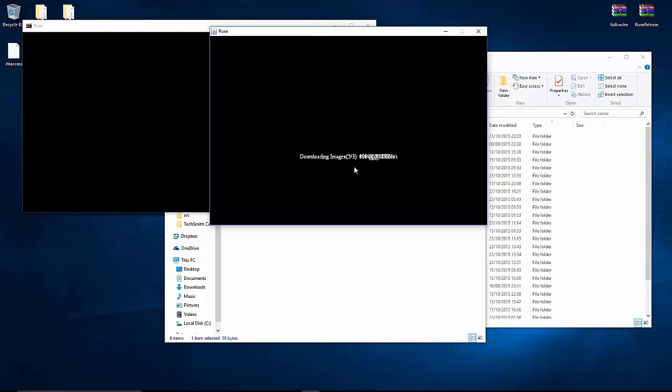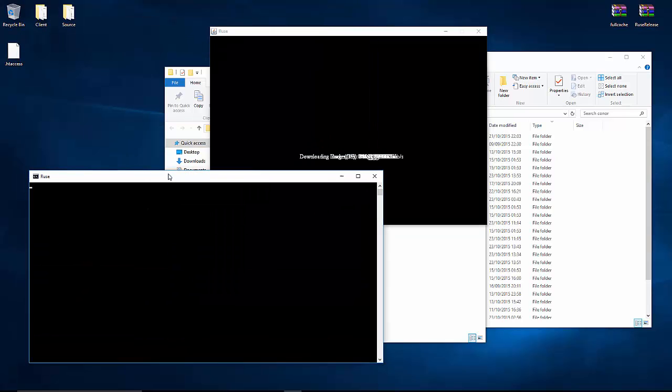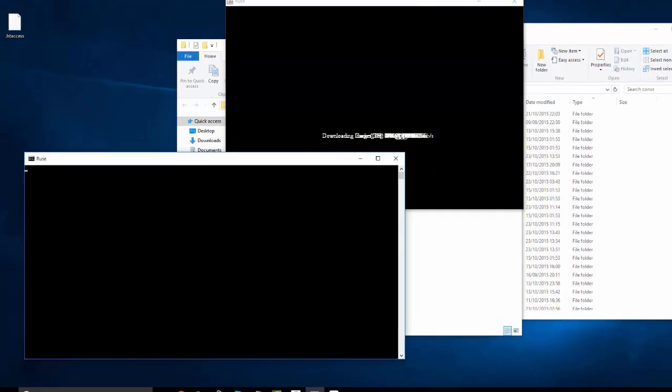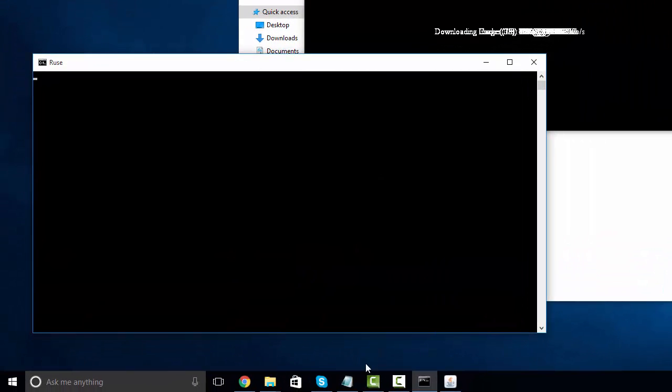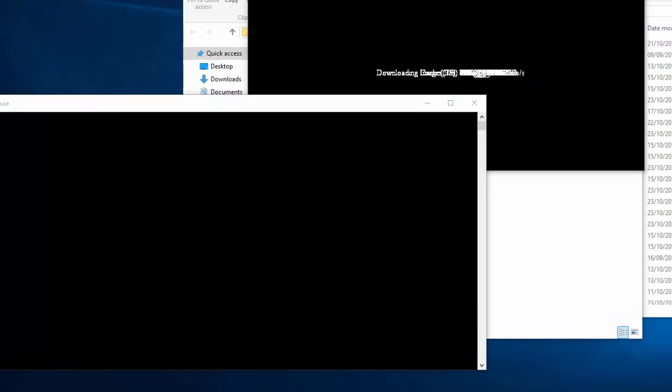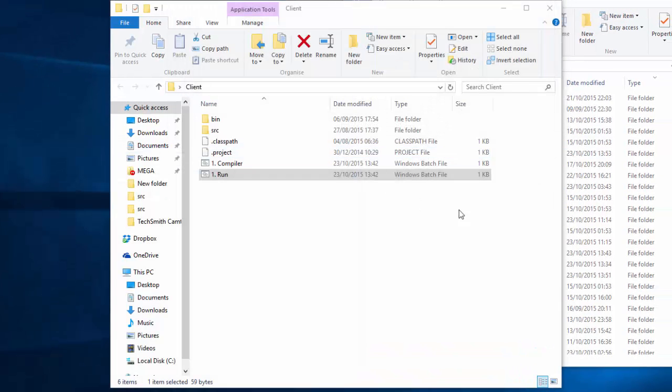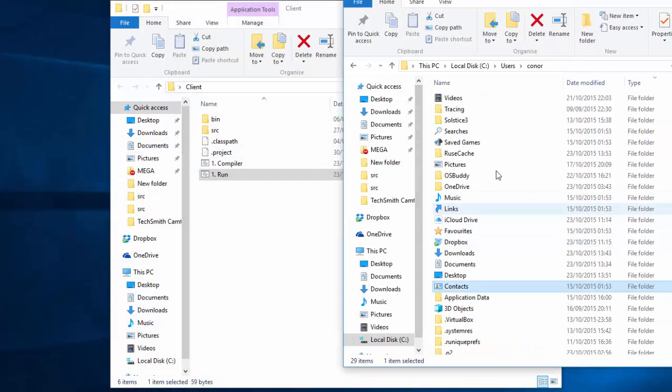Now it's going to start downloading everything. What I like to do as a final step, just so that you can see everything is downloading, is add a very simple line of code to your cache downloader. So I'm going to close this and delete the cache again.